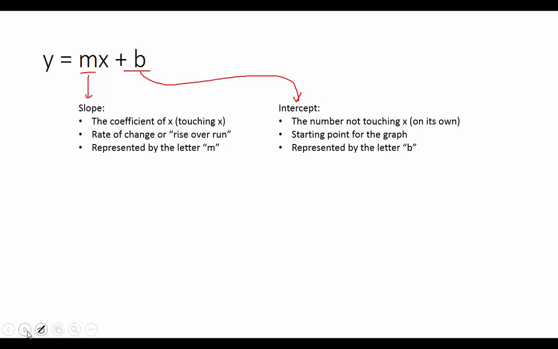So to summarize this week's assignments, week 9, we're going to be dealing with this slope-intercept equation. You're going to be looking at the slope, which is the coefficient of x in the formula, and the intercept, which is the number on its own. In later videos, we're going to talk about using a formula to find the slope and using a process to find the y-intercept so that you can put all these things together and construct an equation.